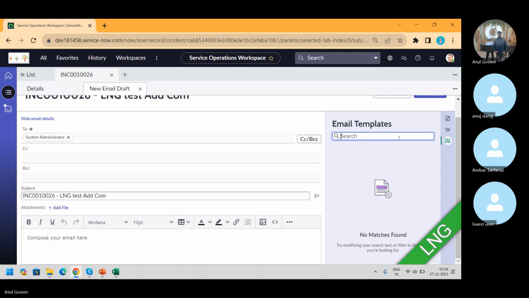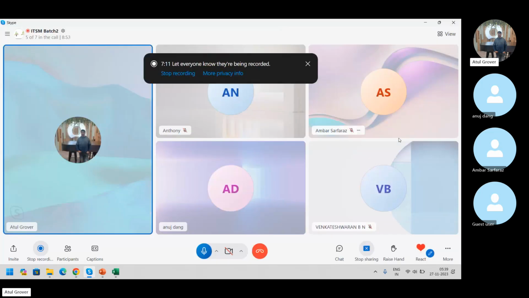Okay. So this is all about this particular service operation workspace. Don't get confused. There was earlier a workspace called the agent workspace. That is a little different. This is a service operation workspace that is completely for ITSM. Now, almost on the last slide, we see everything like how an incident can be created, updated, and all things will be there. Now, an important point is the reporting.